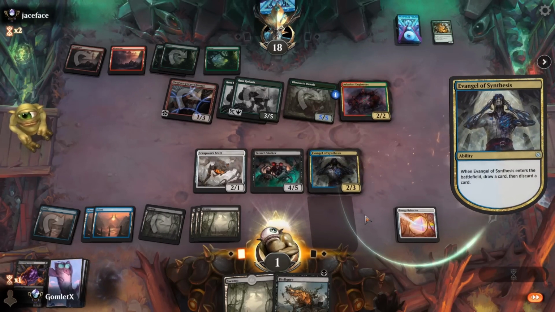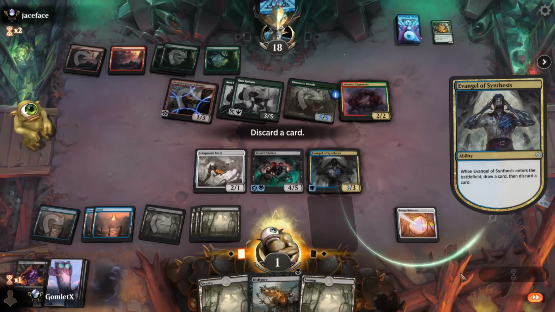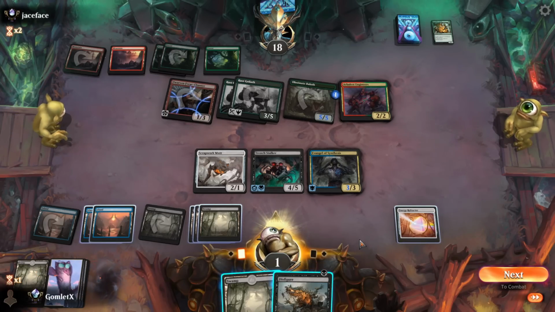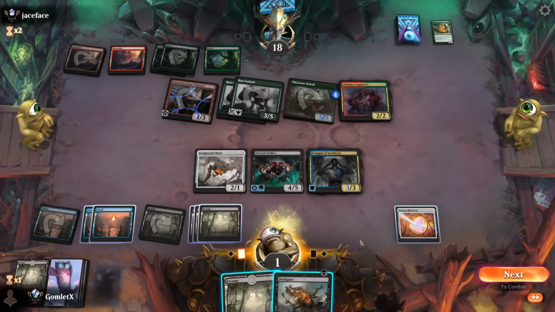Draw a card, discard a card. Another land. They have 5 attackers when we're at 1. If I attack with Trench Stalker, we go up to 5. We have 2 blockers. We can block Obstinate Baloth. The trample from Rust Goliath means we're still dead, though. No, I have to put Evangel on a Rust Goliath to stop all 3 of that damage.